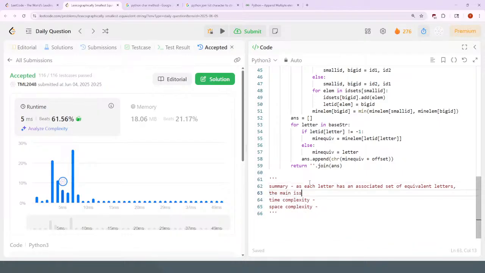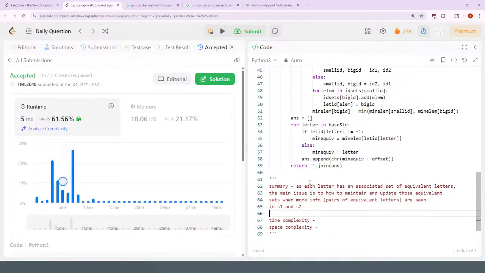The main issue is how to maintain and update those equivalent sets when more info, like pairs of equivalent letters, are seen in S1 and S2.